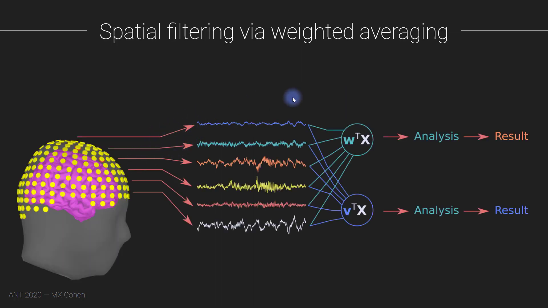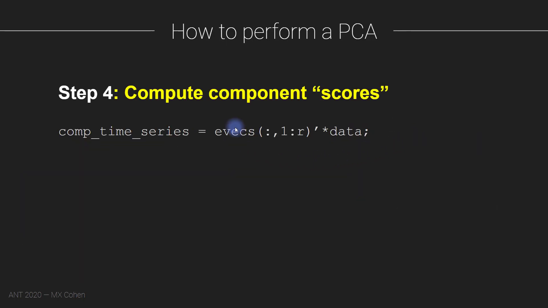Once we get the eigenvectors, we use them to multiply the data channels — that gives us a component time series. The idea is: find a number for each data channel, multiply each channel by its weight, add all the weighted channels together, and that gives us our component. With a dataset of 256 electrodes, the covariance matrix is 256×256, the eigen decomposition gives an eigenvector with 256 values, we multiply each value by the corresponding data channel, sum them all up, and that's our first principal component.